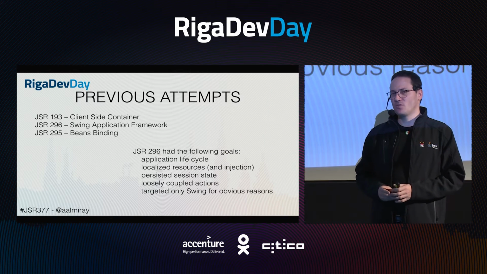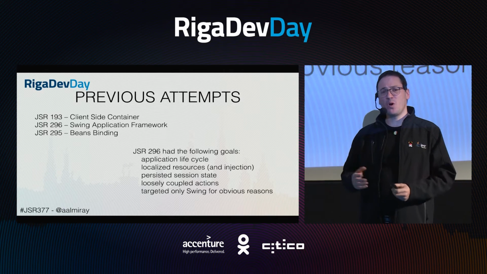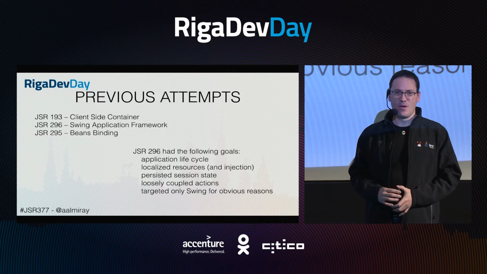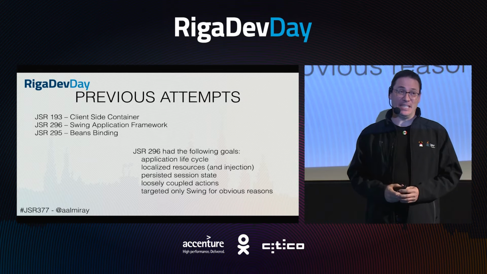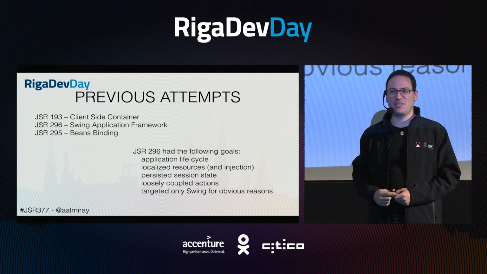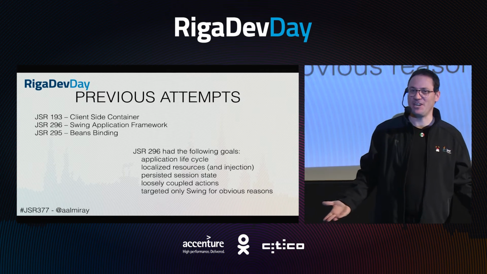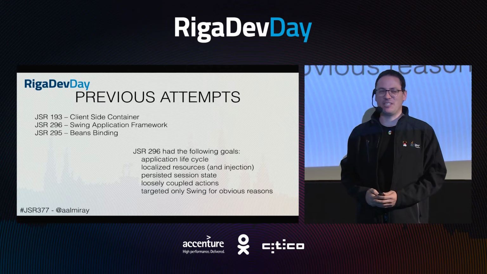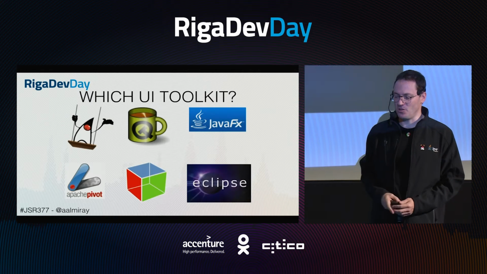One thing that I would like to say is that when we proposed this JSR 377, we were hoping to get 399, because if you see the natural progression of numbers, 193, 296, the next one should have been 399. But we didn't. We got a 22% discount or so.